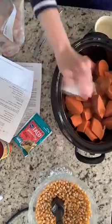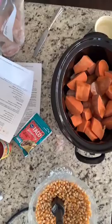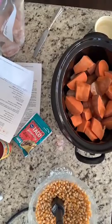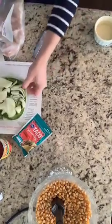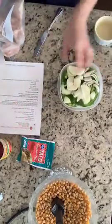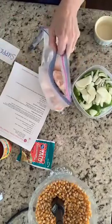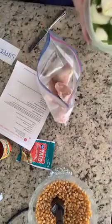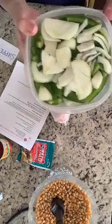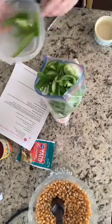I'm going to set this one aside and start my crock pot in just a second. The next meal we're going to make is Zesty Easy Slow Cooker Chicken Fajitas. These are so simple — again, you're just taking boneless skinless chicken breast. You don't even need the bag for this one. We're going to add in the green peppers and onions. That's a lot of green peppers and onions — my daughter did the chopping yesterday. I may hold back some of those because that's a lot.